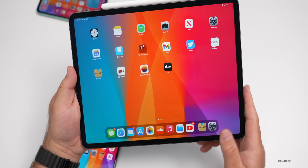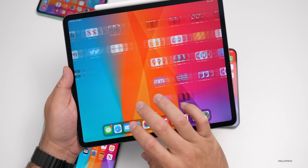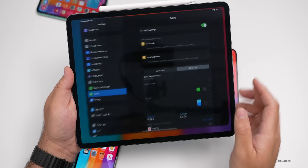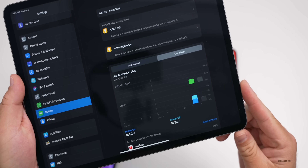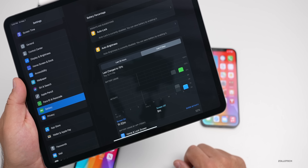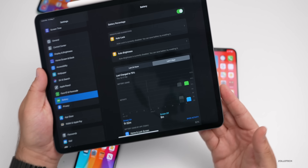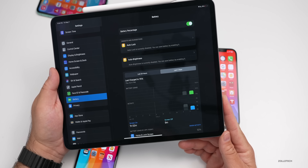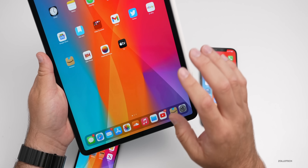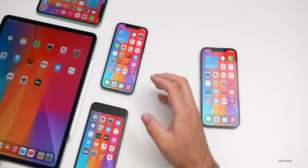When it comes to iPadOS 14.5.1 and 14.6 beta two, despite wiping the iPad, battery life does not seem to have improved. Performance has never been an issue on the iPad — in fact it's performed great with zero performance issues. Battery life is the concern. It was last charged on Thursday to 75%, and after about four hours of total use it was down to 9%. Losing 60% of the battery in four hours of use is quite bad. Hopefully it improves, as it may still be doing background processing after a clean wipe.